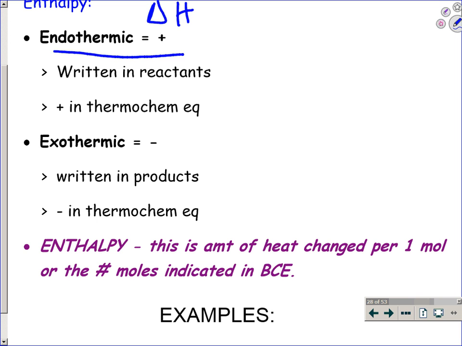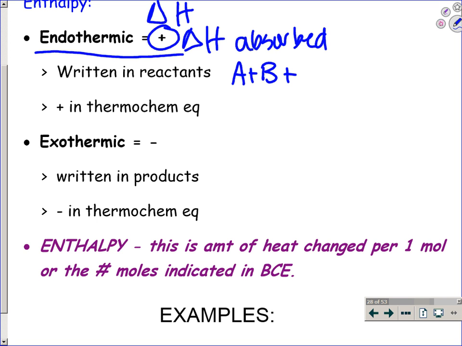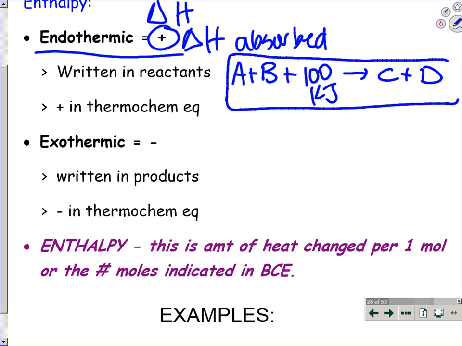So if a reaction is endothermic, I'm telling you the delta H is positive. Does that mean overall energy is absorbed or released? Absorbed. So I like to give you a couple of words to indicate the same thing, because you really never know which terminology they'll stick with on our exam. If you are writing down a reaction and heat is absorbed, it's actually acting like a reactant. So an example could be A plus B plus 100 kilojoules, meaning a specific amount of energy, it could be 50, 100, whatever, yields C plus D. So that reaction, as it stands, the energy is in the reactant, so it's showing it's absorbed, therefore it's an endothermic reaction.